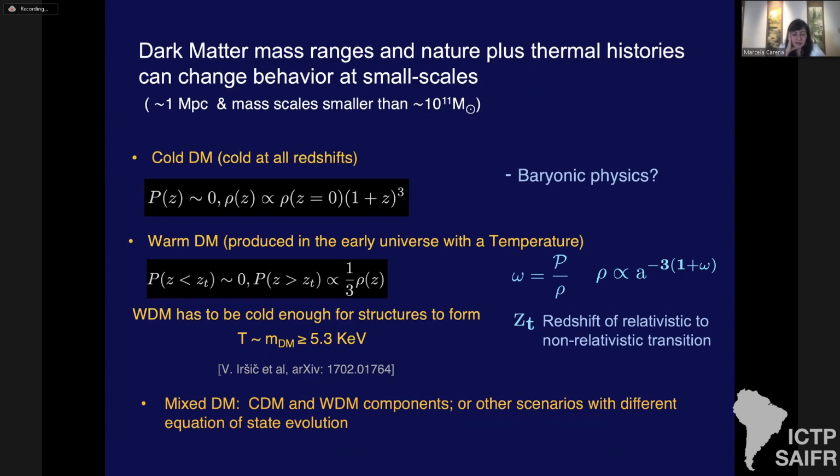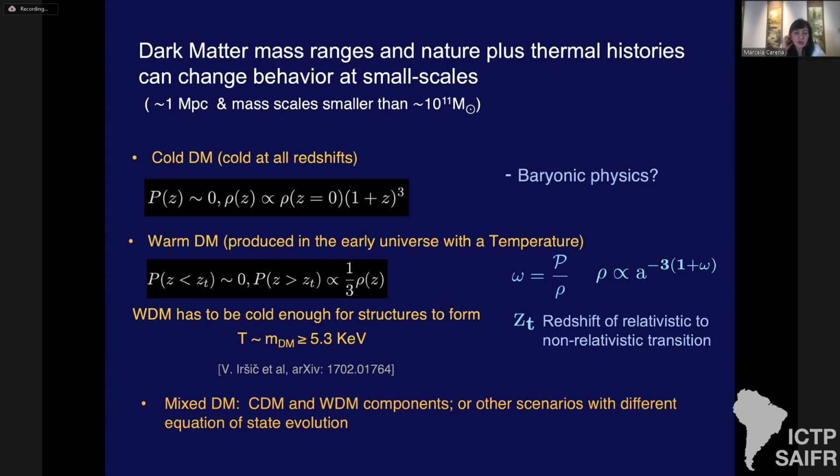As I said, it is a successful framework for large scale structure, but we yet have to prove it on small length scales, smaller than 1 megaparsec, and for you and me, 1 megaparsec is about 3 × 10¹⁹ kilometers, and mass scales smaller than 10¹¹ solar masses. And so there, the theory faces challenges.